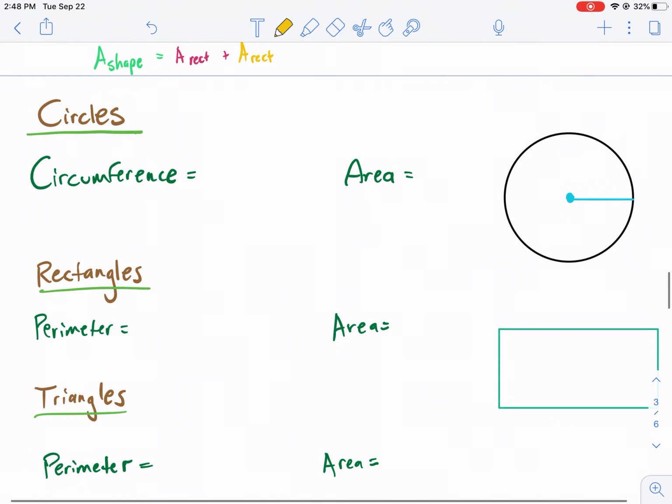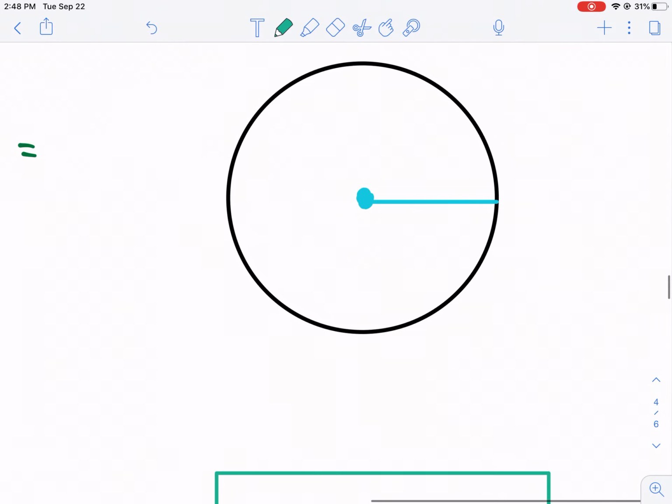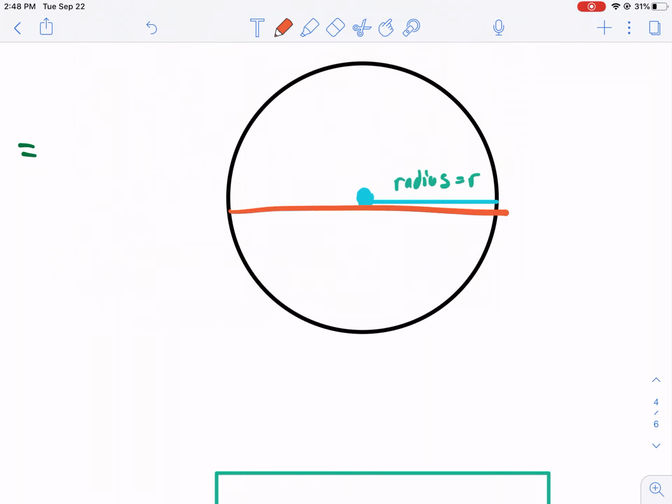All right, some other shapes you need to know the basic information of. We have circles here. One thing you got to know about a circle, if we look over here, this little distance right here is called the radius. So we got to know what the radius is. This is most often known as r. We also have to know the diameter. The diameter is, let me get a different color here, like this. I want to move this up though. How high can I make it? There.